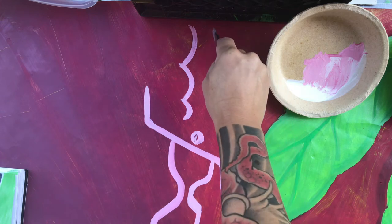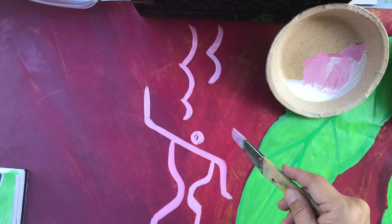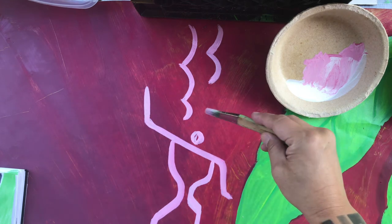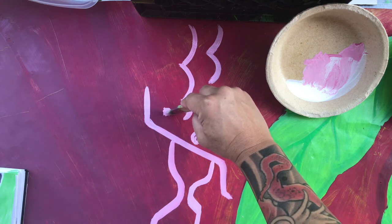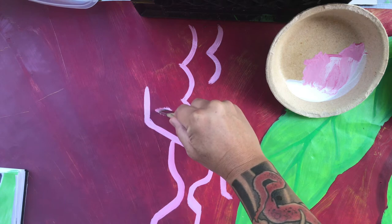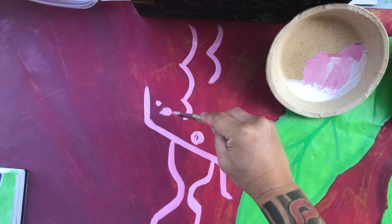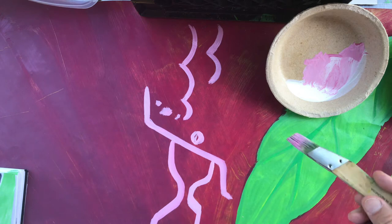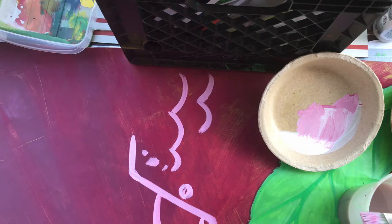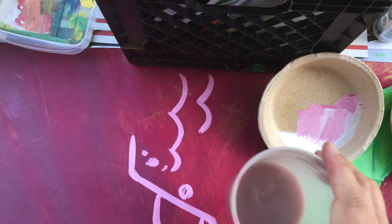We're in the Pacific, so let's do maybe a shorter water line there. Part of this is being in water, so there's gonna be some bubbles — I'm gonna try to paint some bubbles. It's a little bit hard to do with this chip brush to get a perfect circle, so I turn it around and use the point edge to try to get a dot. It's a little bit harder, so let me get those smaller brushes that we shipped out to you folks in the original packets — I think that will help to get these details down on your Tyvek.